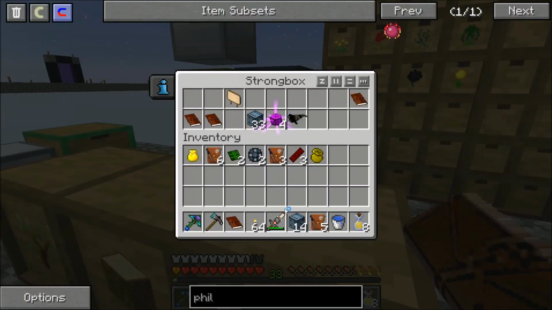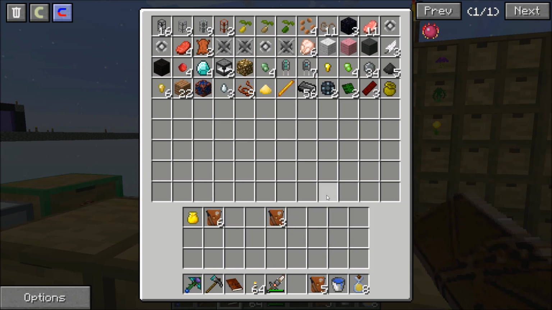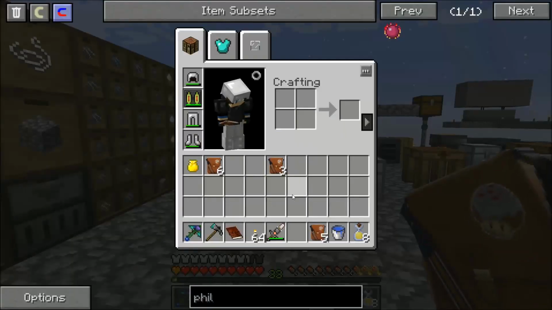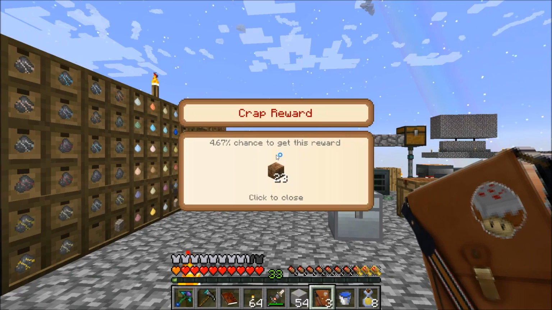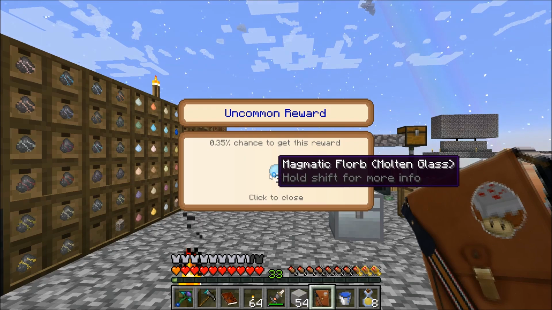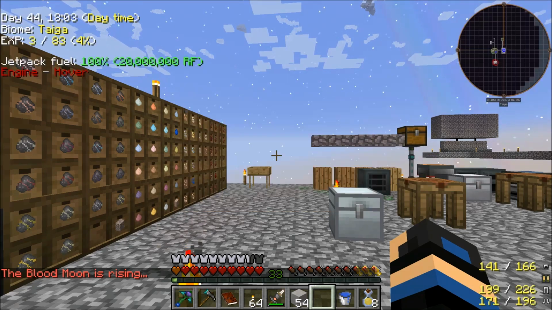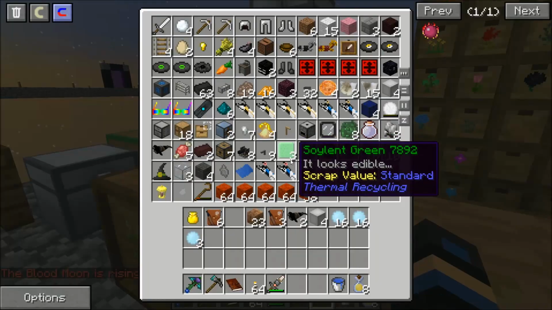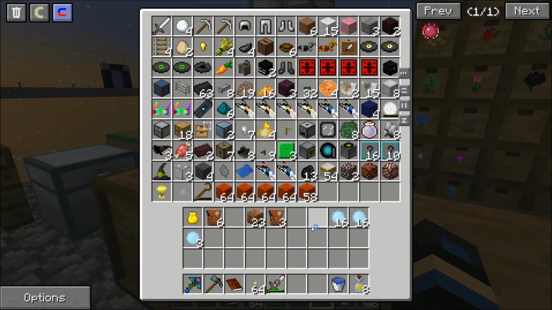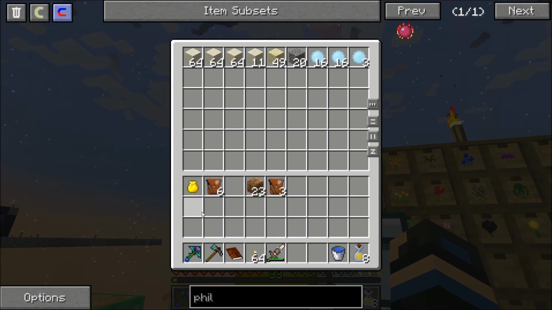Alright, let's put some stuff away. Put that in there. We'll put that in there for now. Reward bags. Basic, good, and greater. Right. And we've got that a few times. We've got that before. Molten glass. Okay. Some walrus and some elevators. Let's see, I think we got walrus in there. We got plenty of elevators. We'll stick those in there.